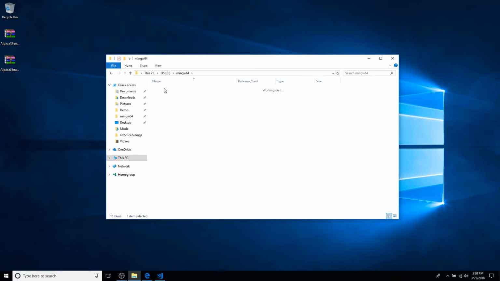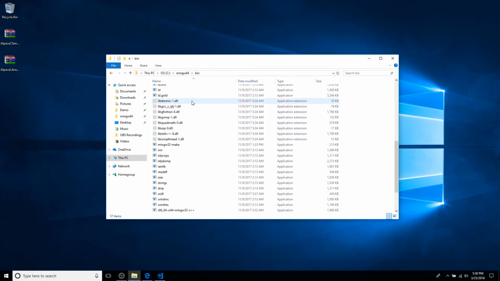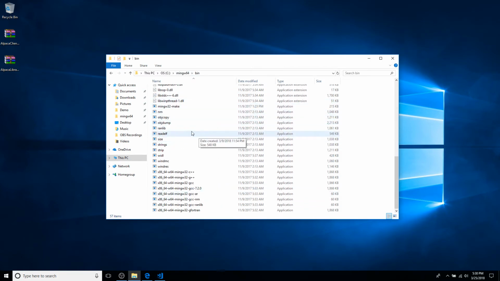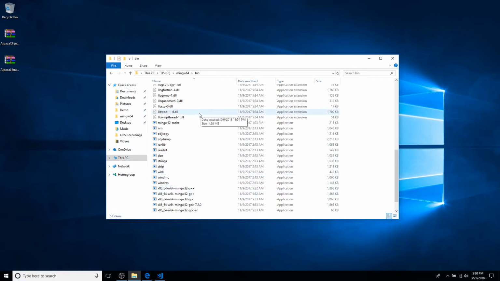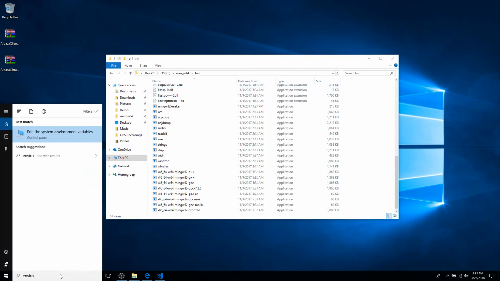Once you have that, you'll notice in the bin directory of the compiler there are a ton of executables, and these are what we need. Well, one of them is what we need to compile our scripts, and we need to compile using 32-bit, so we'll be using these. For the command line to get easy access to these executables, we're going to need to add this whole folder as an environment variable. So we're going to get to our environment variables.